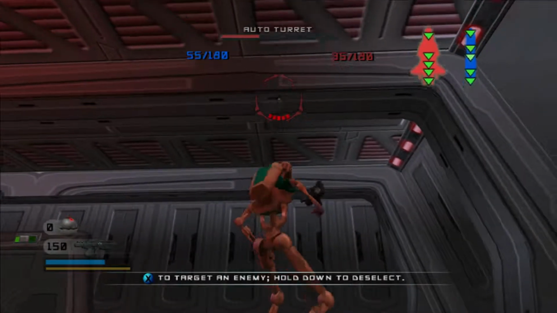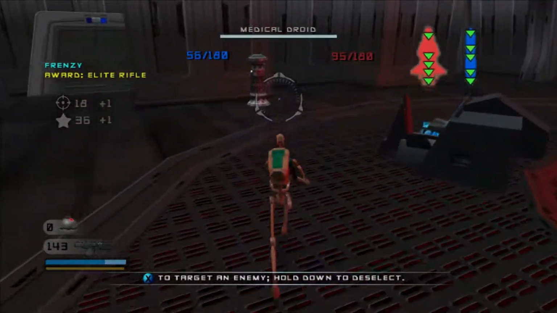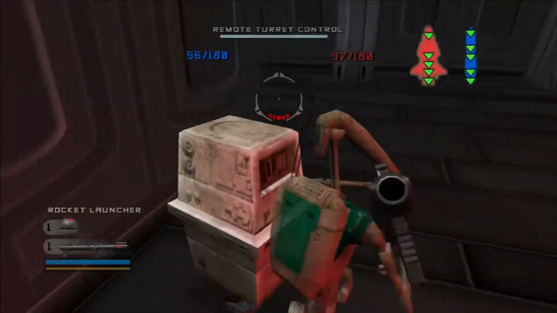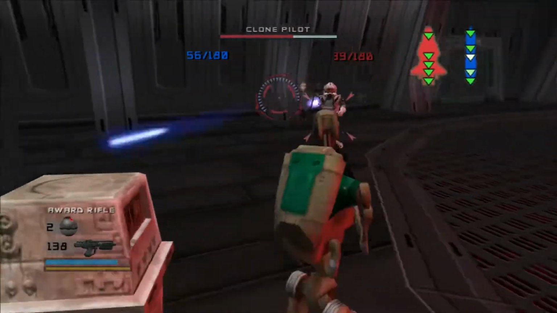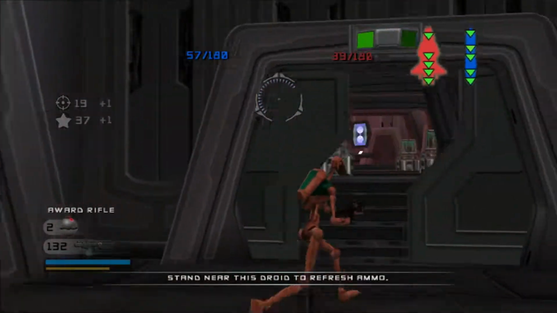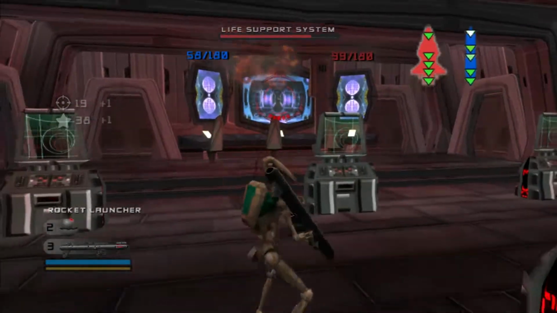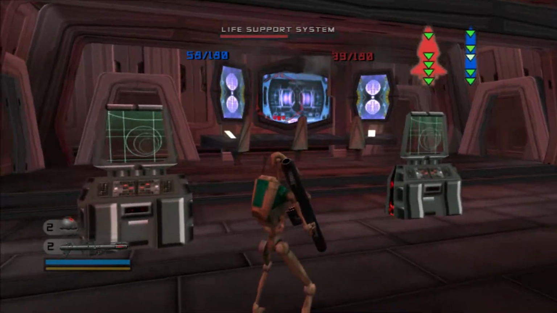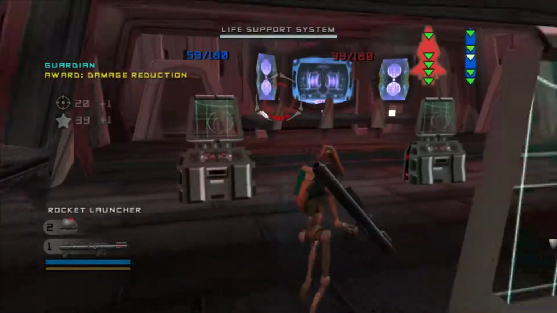Where's the auto turret thing? You stay dead. Yeah, nice try. But I don't want you. No thank you. I will not allow that to happen. Okay. Sir? Oh, cool. I got the Elite Blaster. That's nice. That'll help me take out Punk McSpazitron. Okay, life support systems. Please hurry and just blow up in one go. I don't really have time for this. I don't have time for you!